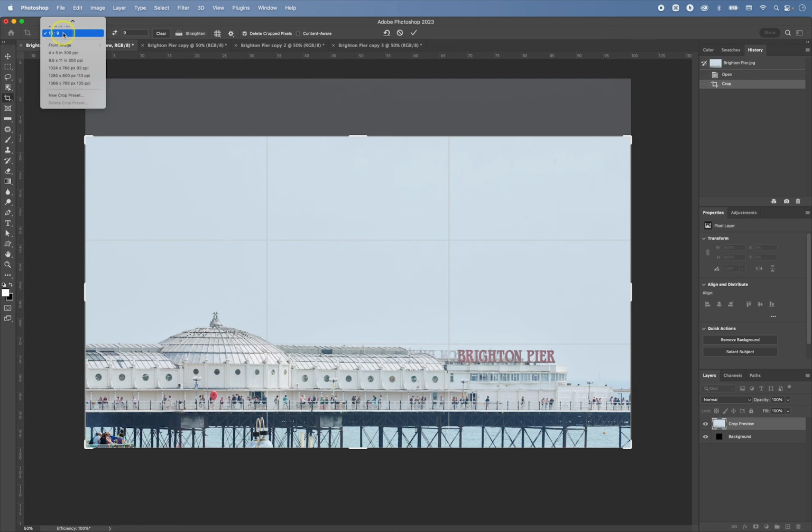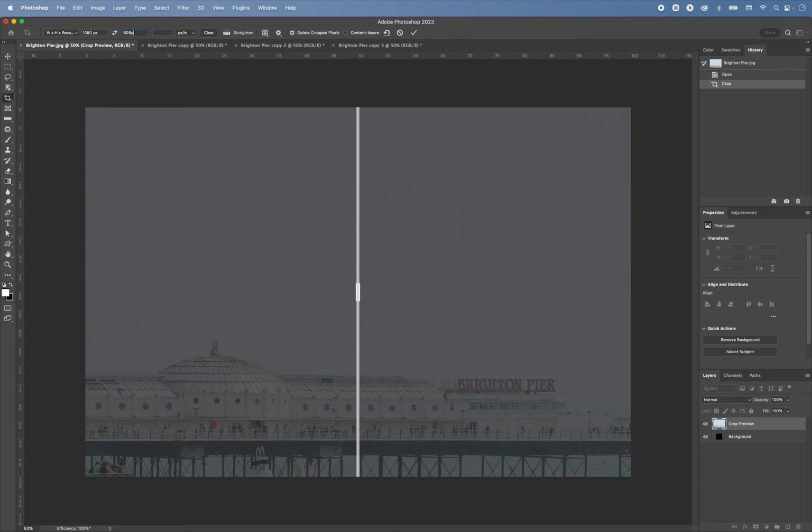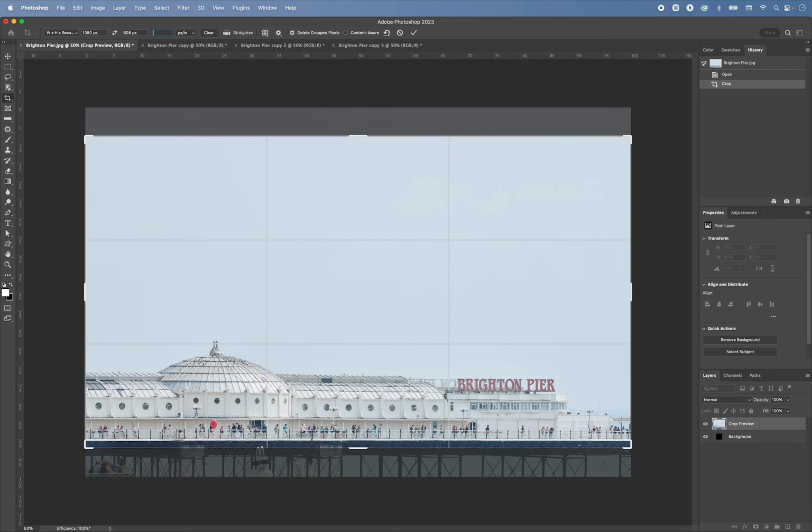Or we could also go to width times height times resolution and then enter the exact dimensions that we need. So for example, for landscape images, Instagram uses 1080 pixels, so px, times 608 pixels, and the resolution should be 72 pixels per inch.